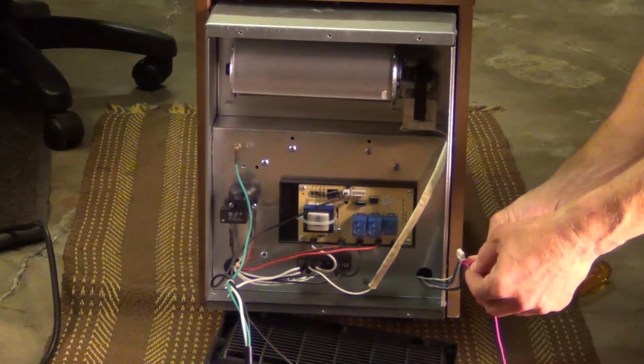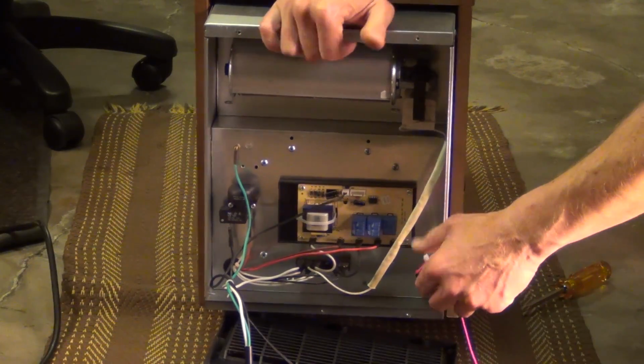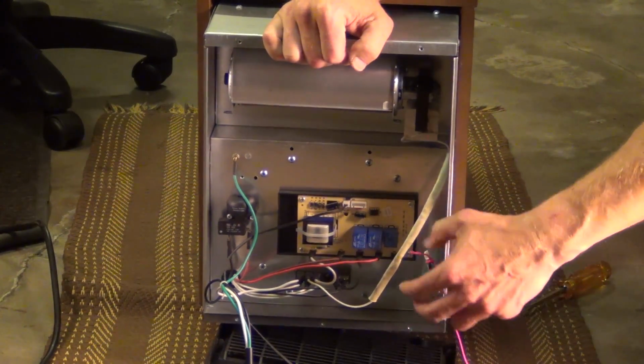Again, this is just how I'm doing it. There might be a more appropriate way. I was just trying to figure out how to do this. So now I'm going to keep pulling this through.